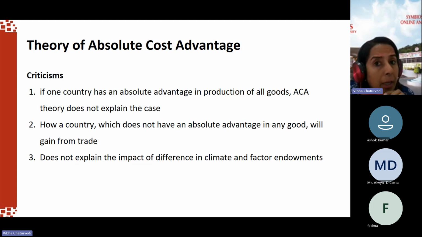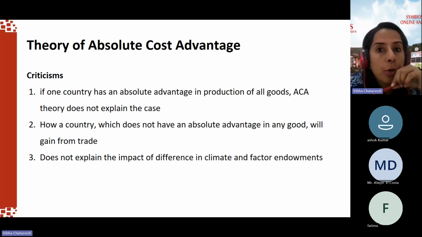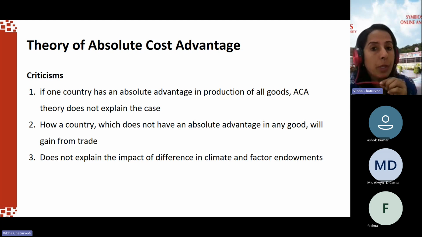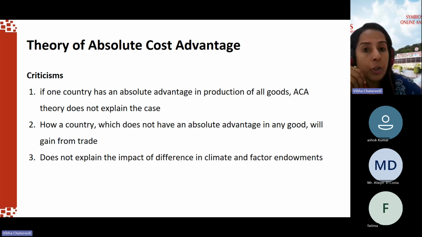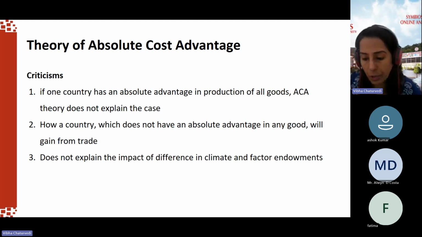And the kind of climate it has also gives it an advantage, or it's very favorable to the production of grapes and fruits. So it can grow these fruits for a longer duration in a year, and thus is a main exporter of wine and fruit juices. So we do see that this kind of theory is applicable even today, even though it has some restrictions.